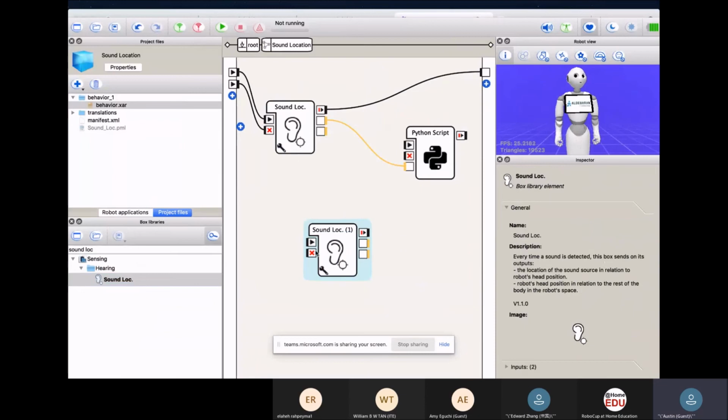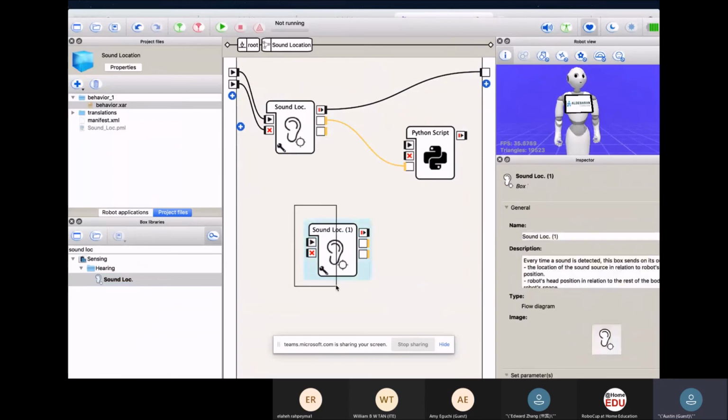Normally we should see these inputs, on start and on stop, all in black color. That means it's an activities box. One of them is a start input, and another is a stop input.